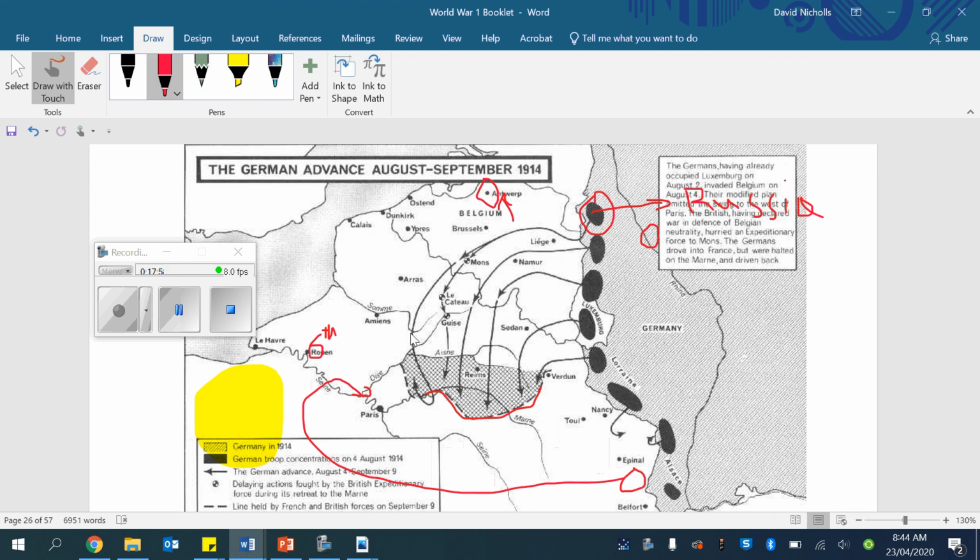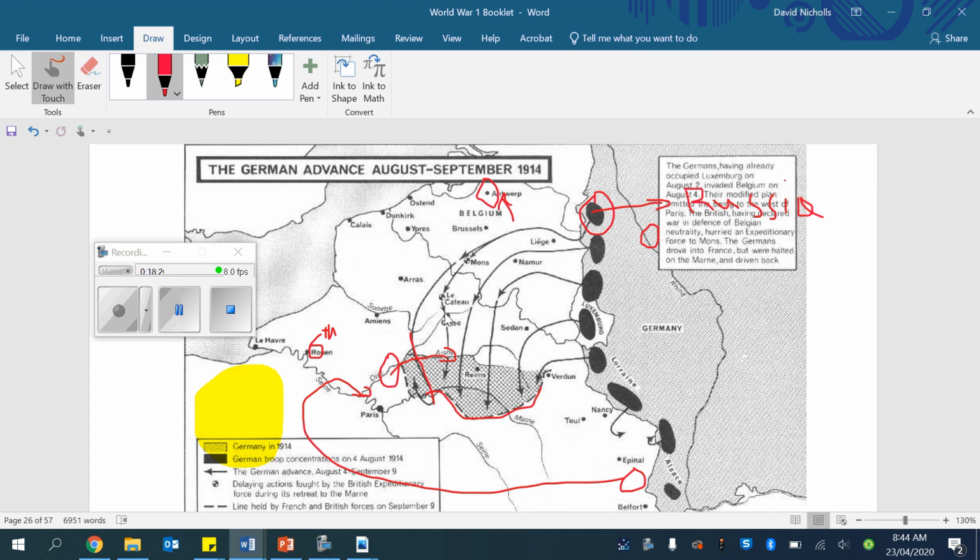Once the Germans get down here, you'll notice the First Army does this kind of swing around, and that's because the Sixth Army meets it up here. And so it outflanks this German army, and so they have to turn around and come back and meet this threat. If they don't, this Sixth Army will swing around and encircle the Germans. The hunter will become the hunted essentially.